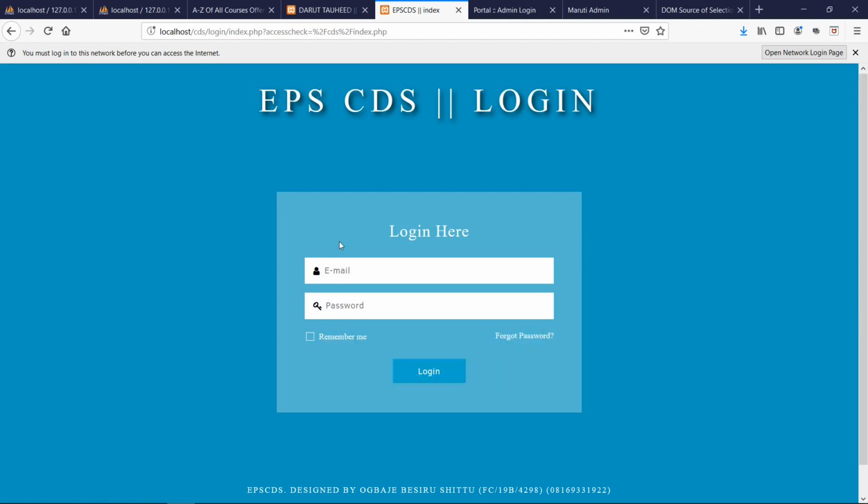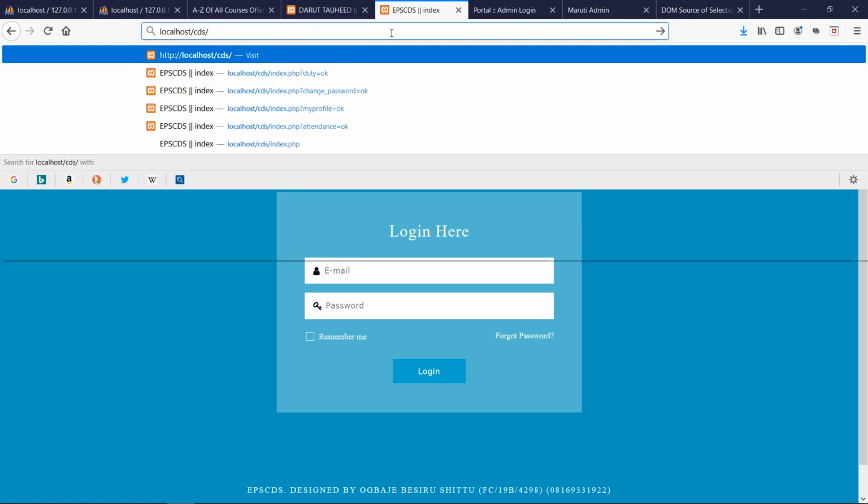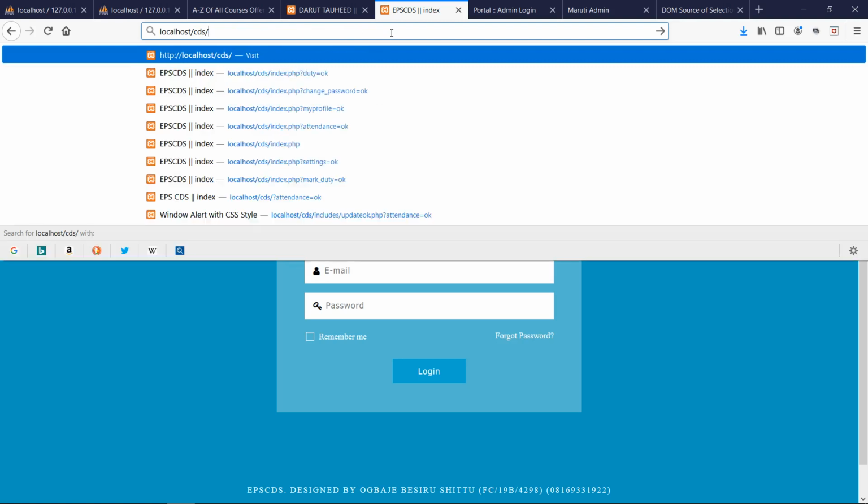Now, the app is created to encompass every activity of any CDS group it's implemented for. Each core member will have a back end from where he or she can check his or her progress in relation to attendance and duty and all of that. Without an email and a password, you cannot log in to the platform as it is presently. So that's why I've created a page through which users, core members in this case, can create a new account. During the creation of the new account, they will provide their email and password. With these two parameters, they will have access to their back end.